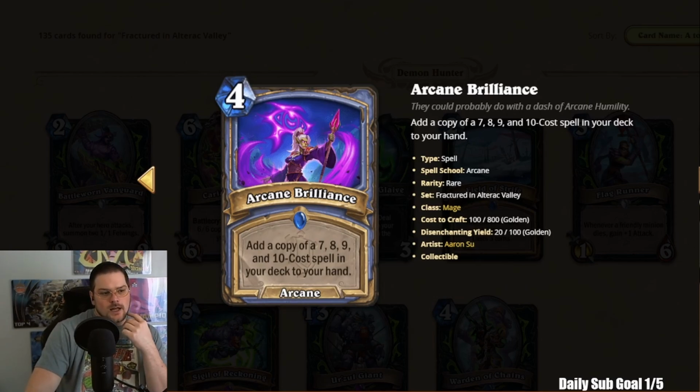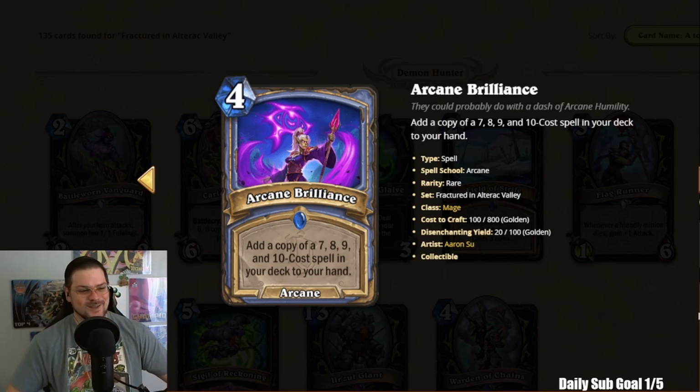Arcane Brilliance, 4 mana, add a copy of a 7, 8, 9, and 10 cost spell in your deck to your hand. So this is like Juicy Psych Melon for spells in Mage. So big spell Mage. Meh. I don't know that this is enough for big spell Mage.